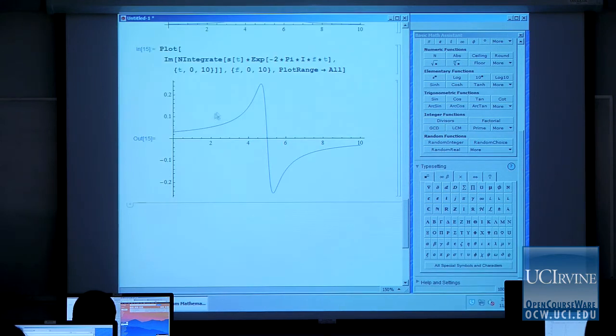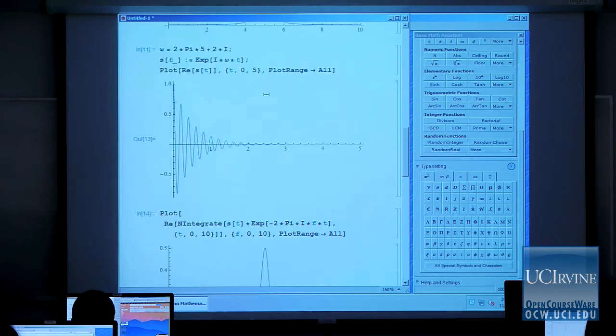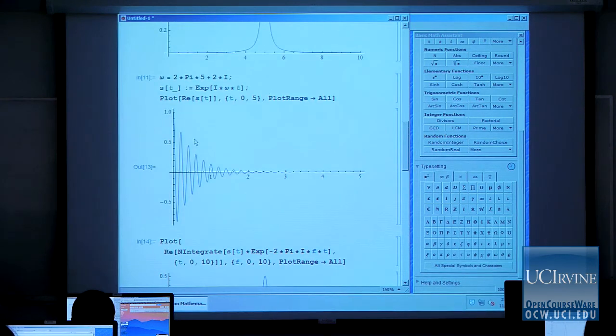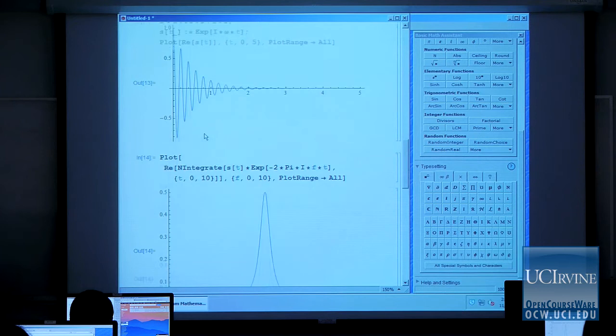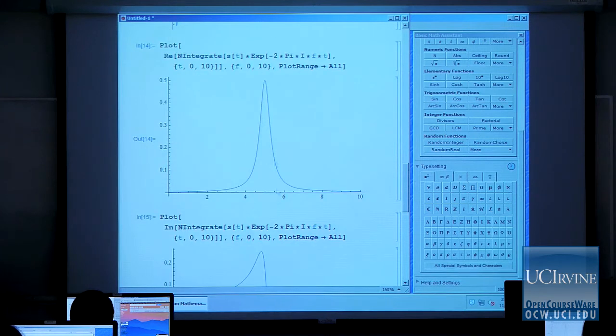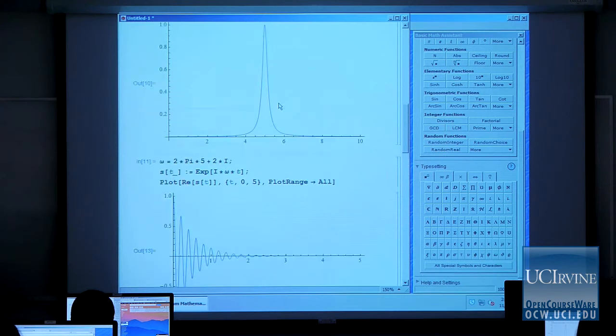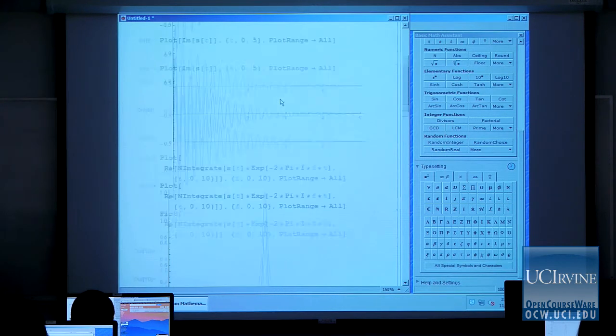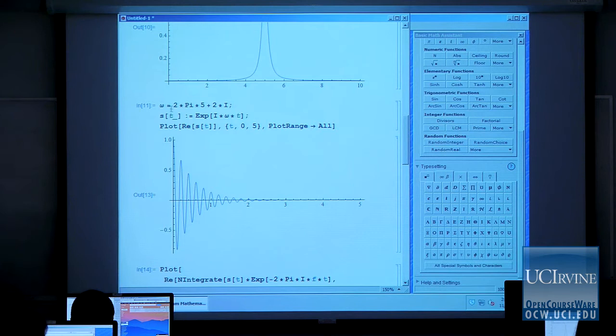Okay. Now let's add another frequency component. So here, in this example, we didn't need to do a Fourier transform to see that there was an oscillation in the time signal at 5 hertz, right? You can just count it off the graph. So we didn't need to go through the trouble to see this here. But let's make it just a little bit more complicated, and then I think you'll be able to see where the real power of the Fourier transform comes in.